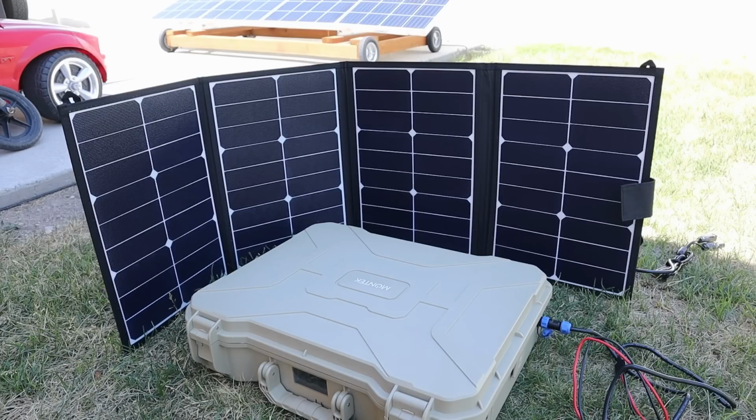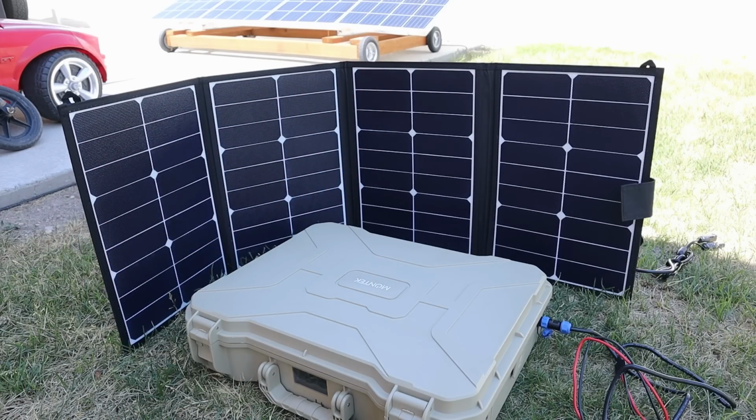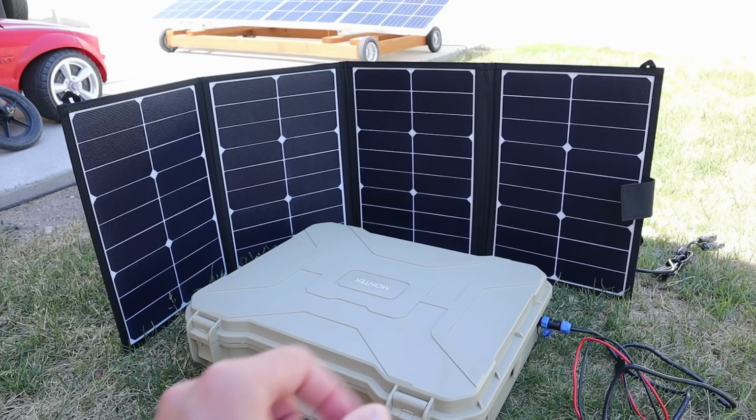I want to show you guys the power that you should expect to see from this panel. So first we're going to test the power station using this panel, and then we're going to use these larger panels here in the back. Now an important note, you always want to make sure you have your power station in the shade. So keep it cool, keep it in the shade, and then just have the sun close enough where you can put the panel in the sun.